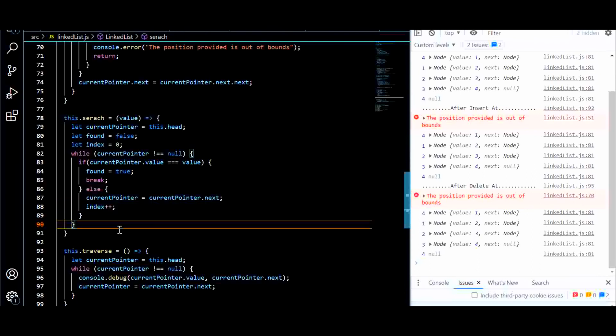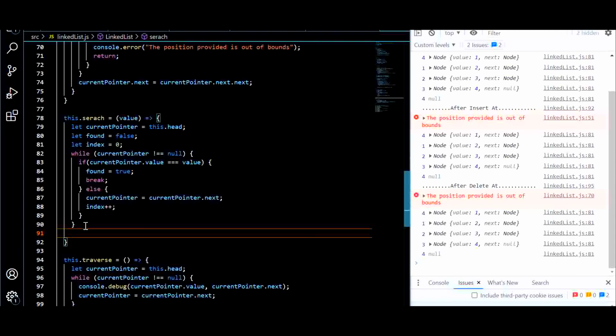Now when I come out of this loop, if the value is found, I will have found equal to true and index correctly set to the current pointer. And if it is not found at all in this loop, found is going to remain false, because we are only setting it to true if it is found. So let us check that.